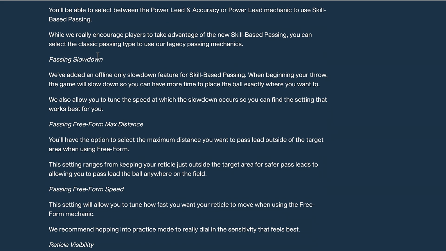So this was the different one, the passing slowdown. We've added an offline only slowdown feature for skill-based passing. Oh, this is offline only. I was playing online when I used it. When beginning your throw, the game will slow down so you can have more time to place the ball exactly where you want to. We also allow you to tune the speed at which the slowdown occurs so you can find the setting that works best for you. So this is offline only. You won't be able to use it online. Maybe solo battles. I don't know if that's considered online. Solo challenges. I don't know if that's considered online because it's Ultimate Team.